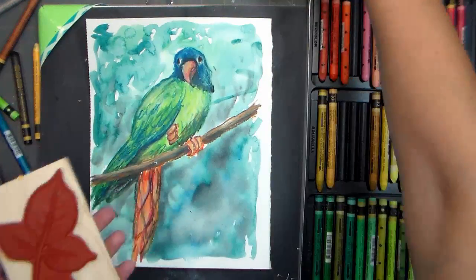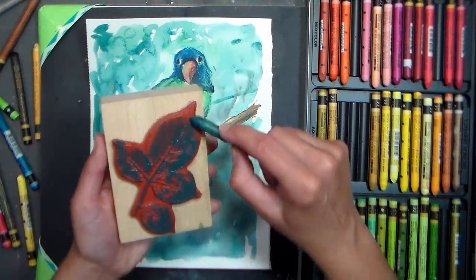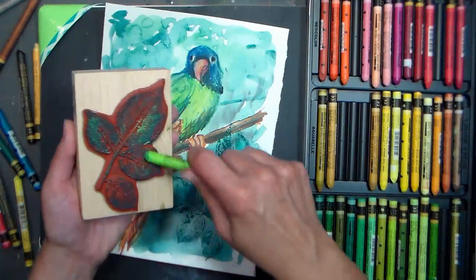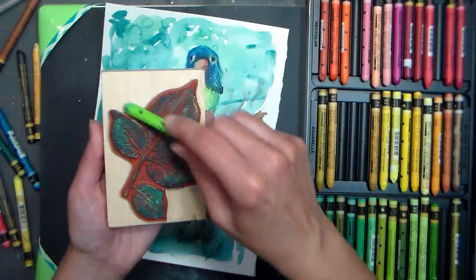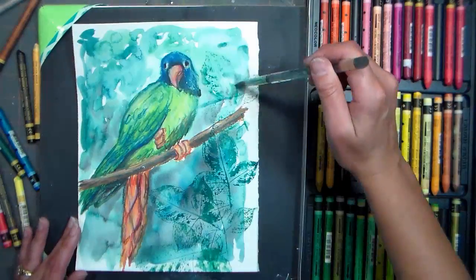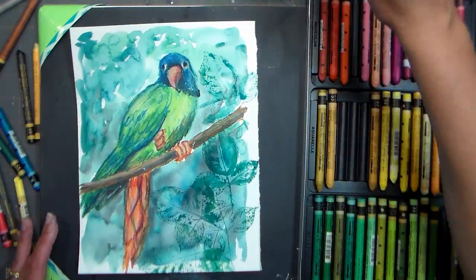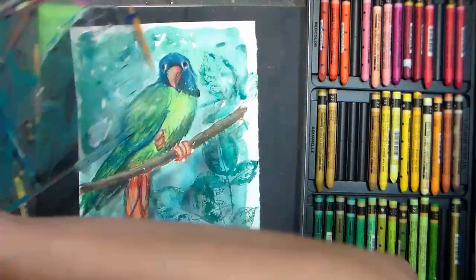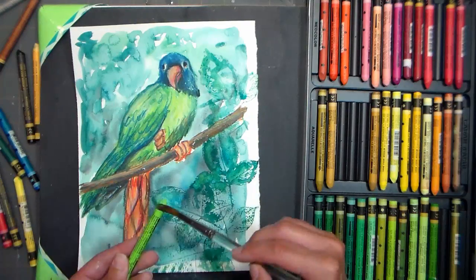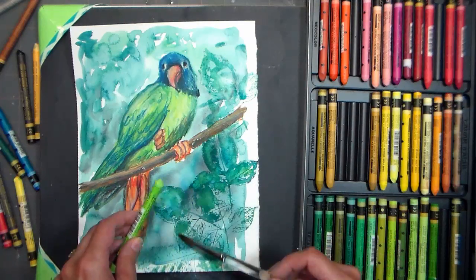My background was looking boring, so I decided to take a rubber stamp and use my crayons to stamp. So I wet the stamp with water and then just colored directly onto the stamp. And using several different shades of green, I was able to create some foliage around my bird to make it seem a little bit more nestled into some tropical paradise, I guess. You can then go ahead and paint or drag around some of the pigment with your brush just to give it a little bit more body to the leaves, and just keep adding color until you're happy with the results.